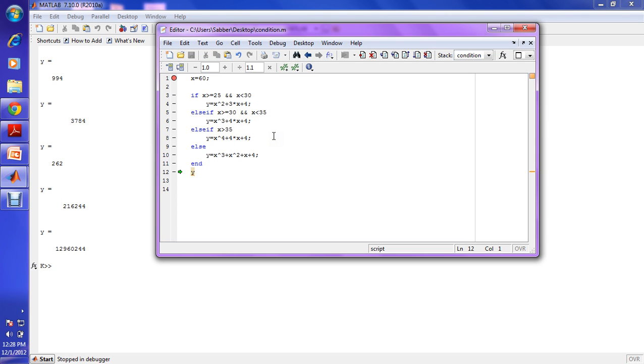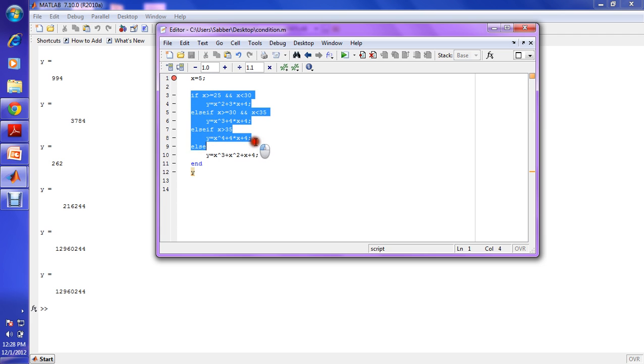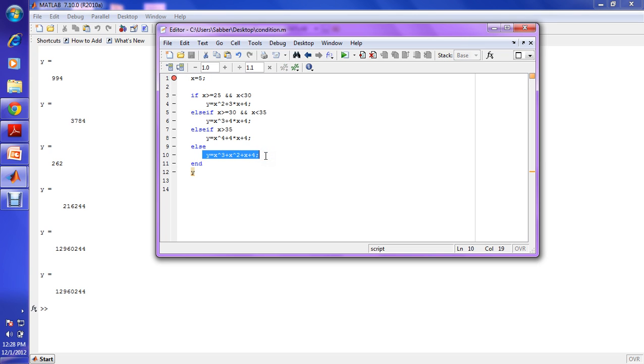Yes, and we have got this here. So this time the code is okay. If we write 5 here, then we want x equal to 5. That means the preconditions will not be satisfied by x, so only the last operation will be satisfied.